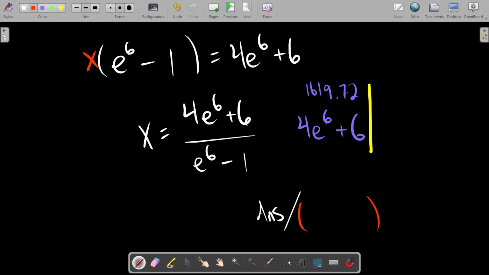You need to tell your calculator when you want it to divide by a bunch of stuff. Otherwise, it'll just divide by the first thing it sees and then carry on by subtracting 1 later when it's done. You want to bunch it all together. So we want to put all of this e to the sixth minus 1. So I'm going to hit divided by, open parenthesis, e to the sixth power minus 1, close parenthesis. I got about 4.02.